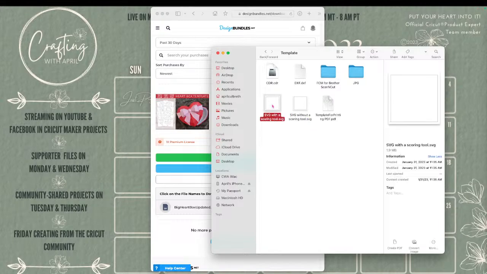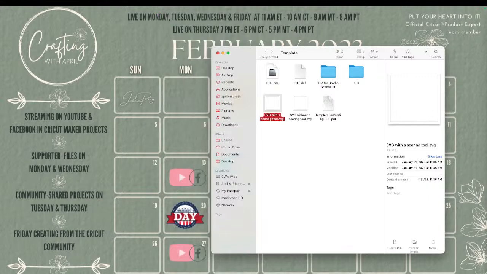This is the one you want because if you cut it on your Explorer, you're going to have a scoring stylus. And if you cut it on your Makers, you're going to have your scoring stylus or your scoring wheels. So you want to select the one with a scoring tool. Okay. So once you've got everything downloaded, and I'm just going to close this because we don't need it now.